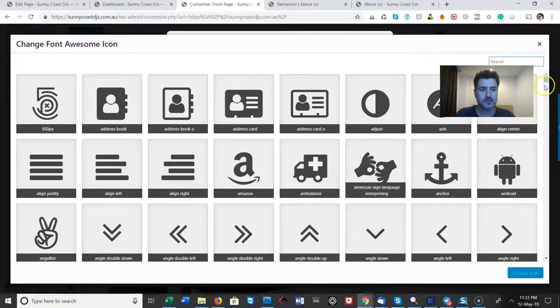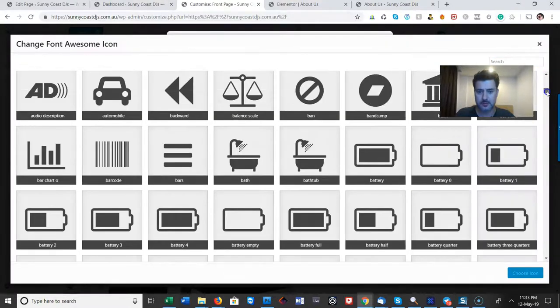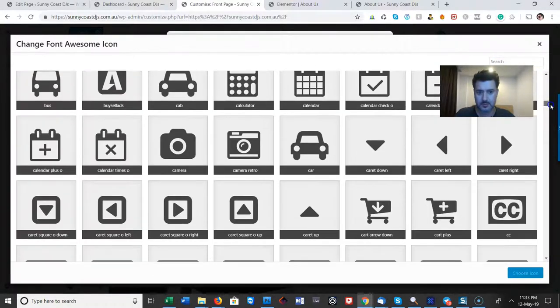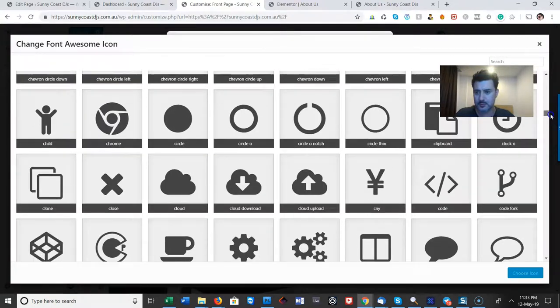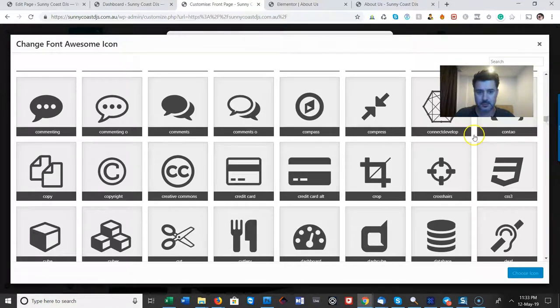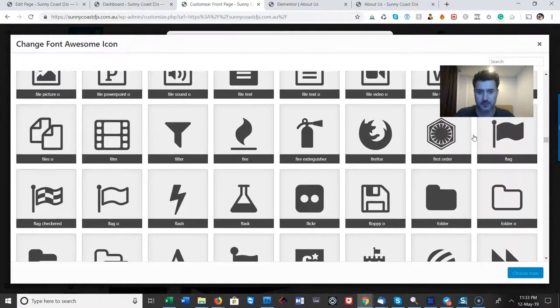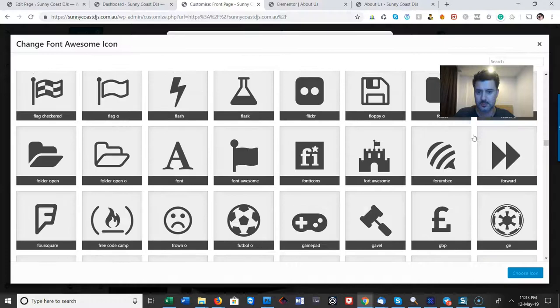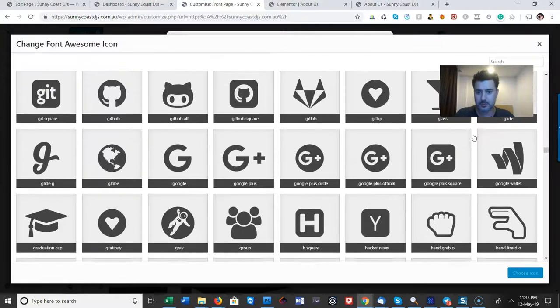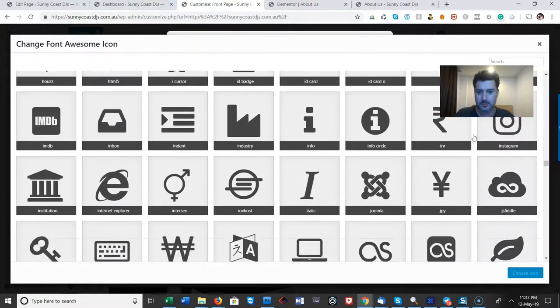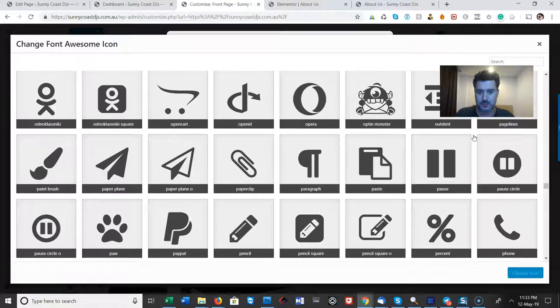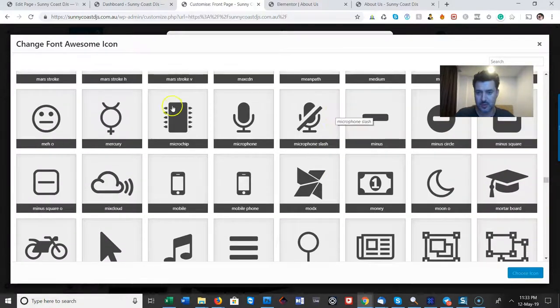Maybe this search isn't working. Where is an audio? I saw some audio stuff.